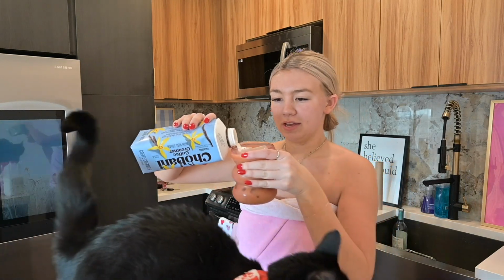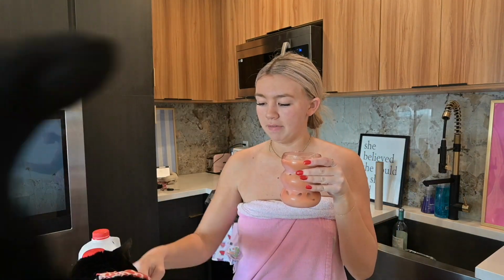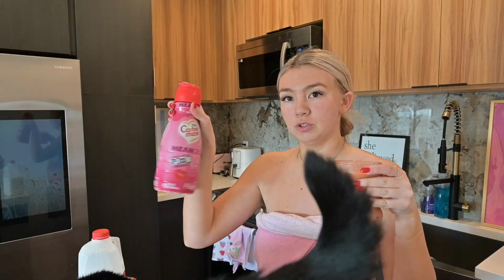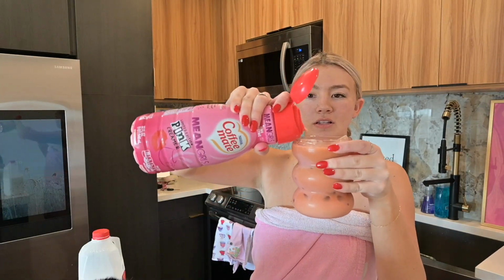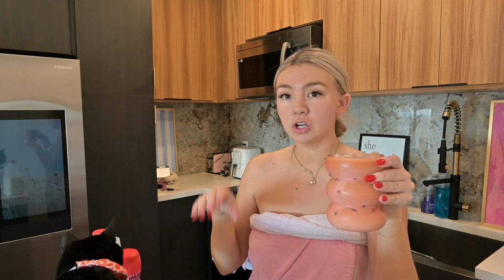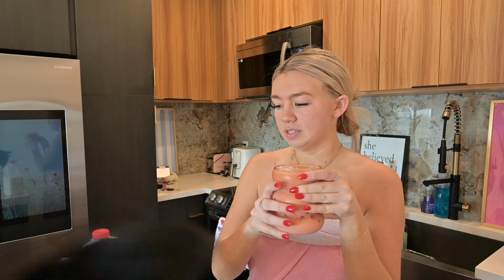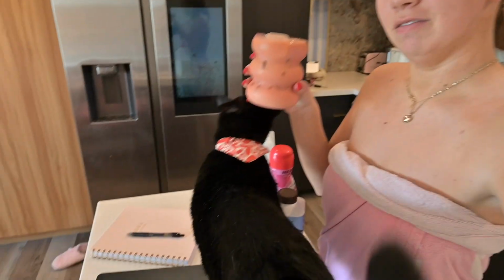So it's like a vanilla pink latte. So a nice little swig of that. And if I taste it and I want it to be sweeter, I'll just add more. And then I do just top it off with the pink creamer. And it is actually pink, which I think is so fun and so V-Day. So yes, I'm gonna grab a straw. Let's plan out our day while we sip on our morning coffee and do our emails. And apparently give Stormy some love. She's an involved queen.